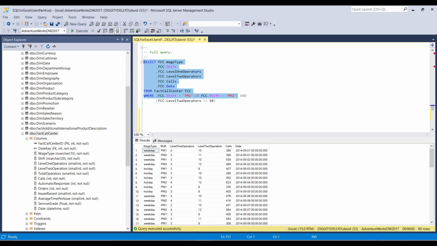Sweet. Now we can also say, well, let's incorporate the second predicate here. And if we run that, then we get 36 rows. So what we know is 24 of the 60 rows that we saw earlier have level 2 operators at a value of 11 or more. Now, if you're really interested, one of the things you can do is also ask how many rows are just this, right? Just this predicate.